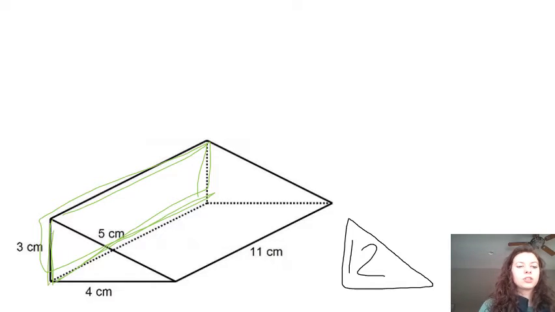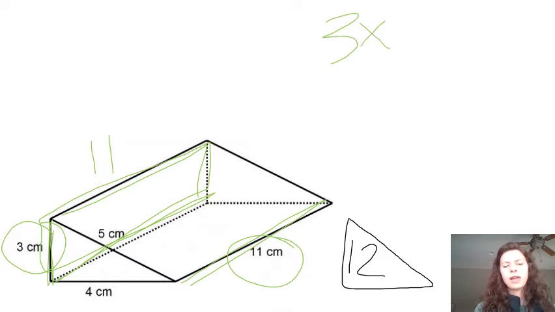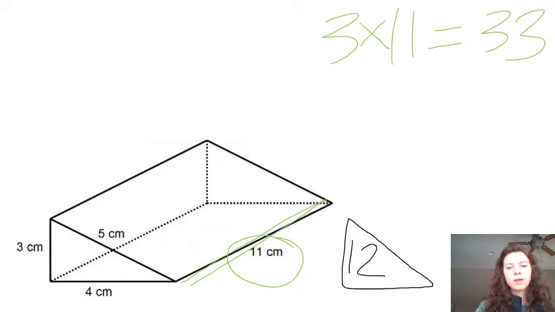So we can see that it's 3 centimeters wide. How long is it? Now, some people might notice the 5 centimeters. That 5 centimeters is for the front portion. This 11 centimeters, though, right, that is the length. So we can bring it over here, and we could say that this piece is 3 by 11. Now, the formula for rectangle is base times height, so that's all we need, and we get 33. All right, let's erase that and move on to another rectangle here.